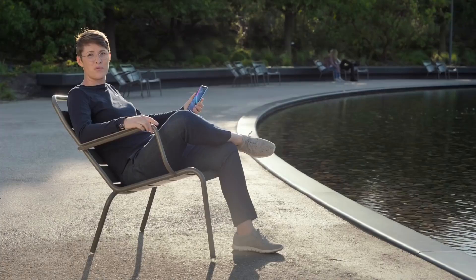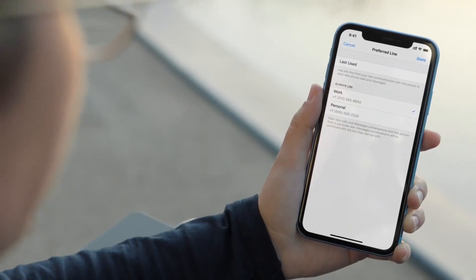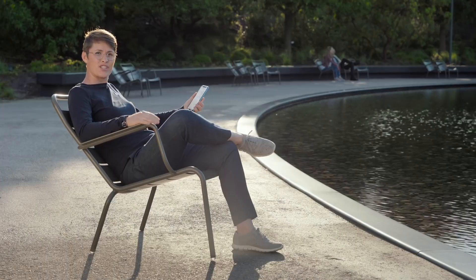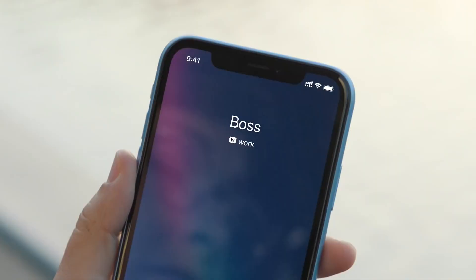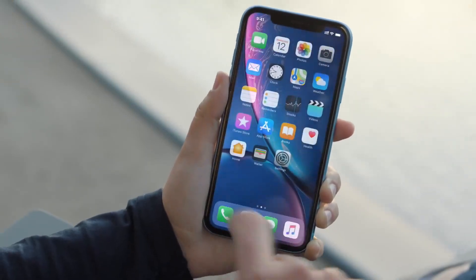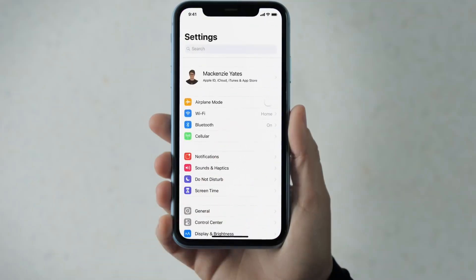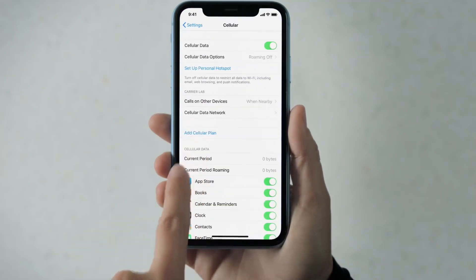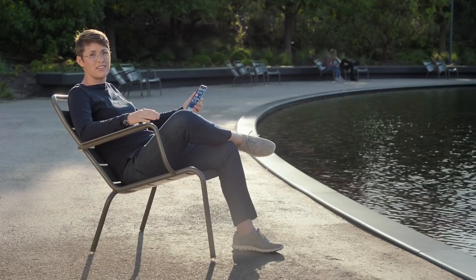Why would you want two SIM cards? It's like having two numbers in one device — one work one and one personal one — so you always know who's calling. The W indicates someone's calling on my work line. To activate dual SIM, you'll just have to buy a plan from a carrier or provider in the form of an eSIM. Once you receive a personal QR code, just go to settings, then to cellular, and then add a cellular plan to launch the QR code scanner. A few steps later, you're in business.